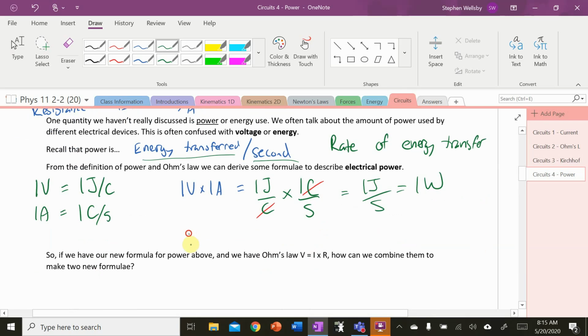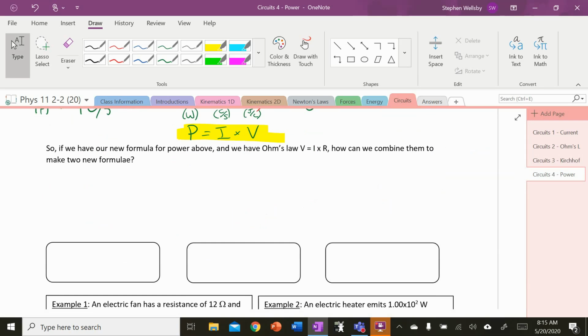If we want to talk about power, measured in watts, it is equal to current, measured in coulombs per second, multiplied by the potential, which is measured in joules per coulomb. If we multiply the coulombs per second by joules per coulomb, the coulombs cancel out, and we have joules per second, or watts. So this is our very first formula here. Power equals current times voltage. I'm going to put that one in this box here. Power equals current times voltage.